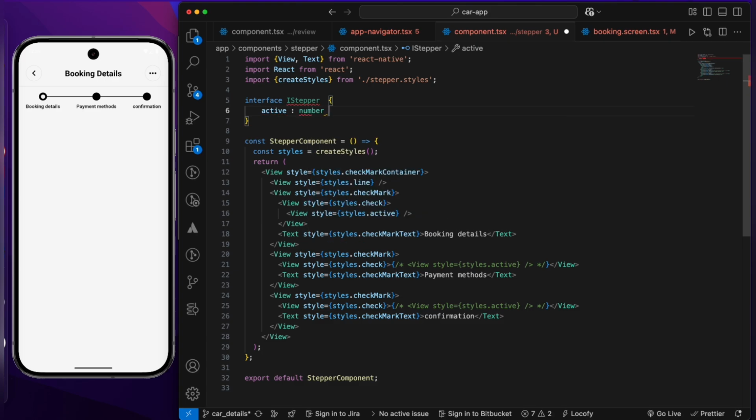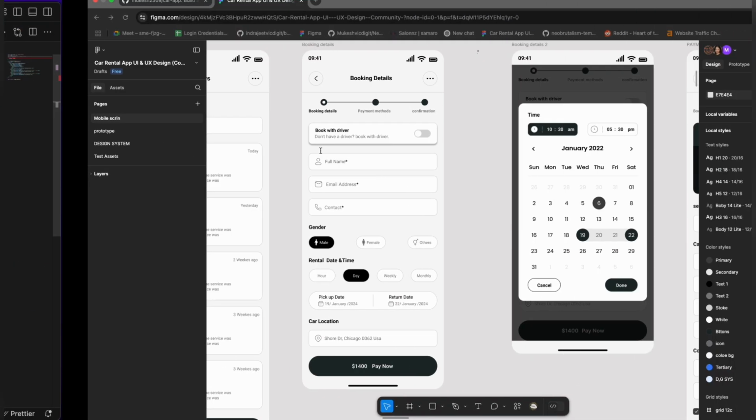So it will be a number, because I'm going to give it a number, where booking details will be first, the second one will be payment, and the third one will be confirmation. So if the number is equal to 1, I'm going to make it active. If the active number is 2, then payment method is active. If the active is 3, then it's confirmation.